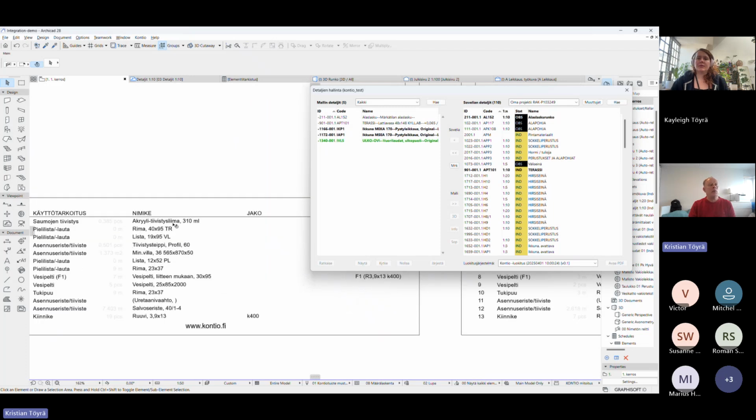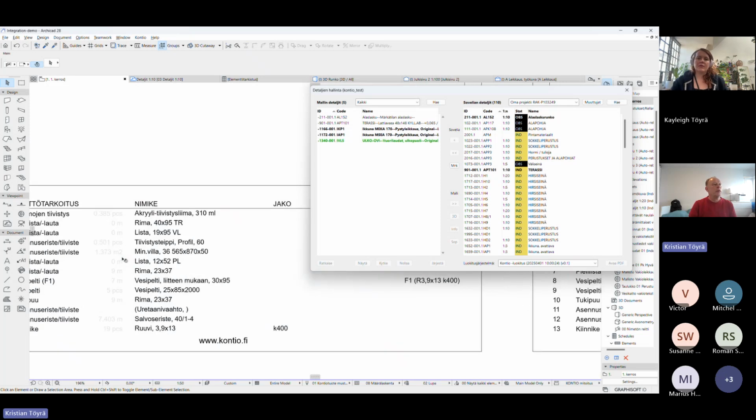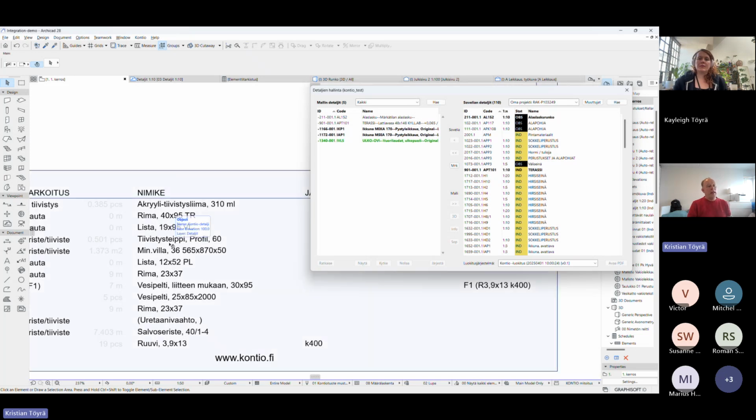We can see that there's a glue, 310 milliliter glue box. We need 0.385 of them. Sorry, this is big. And there's tape, insulation tape. There's insulation. This is some sort of metal sheet. Blanks, screws. We need 19 screws for this.